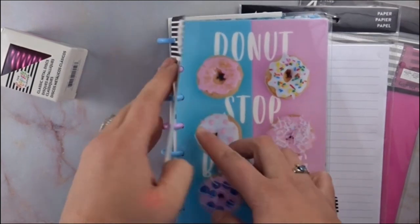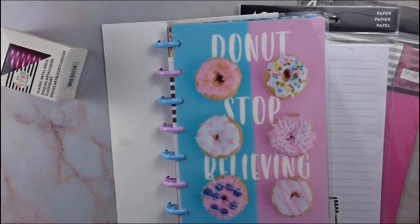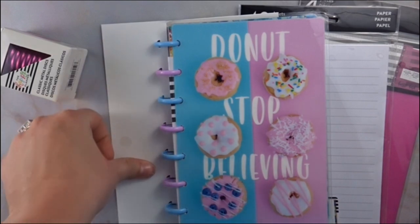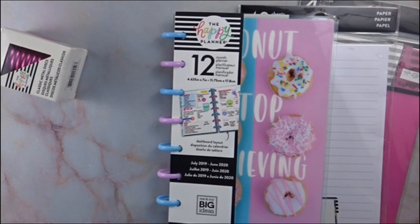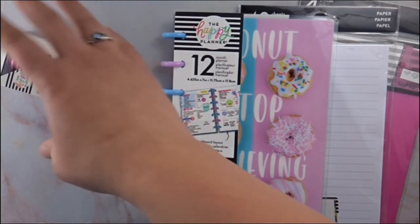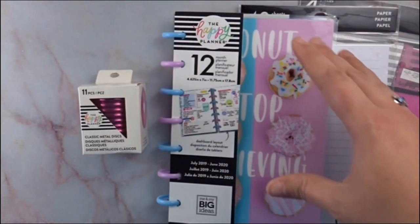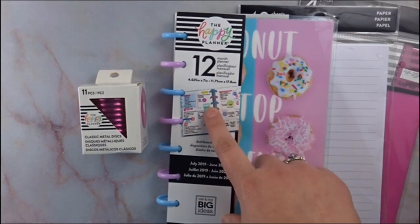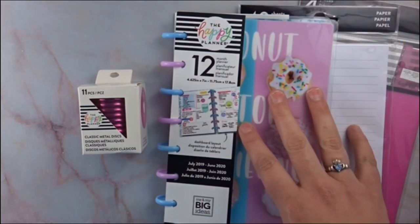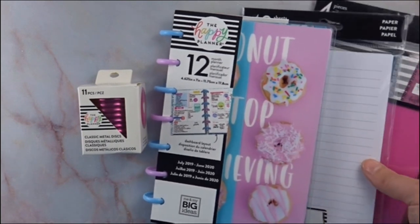I love it. I don't know if I showed you guys the top. It says, do not stop believing. Look, how cute is that? I love the donuts. I just think it's so cute. And I love these colors, but I don't want to keep the plastic. I think the metal will be sturdier, especially if I'm going to be throwing it in my purse or leaving it in the car and stuff like that.